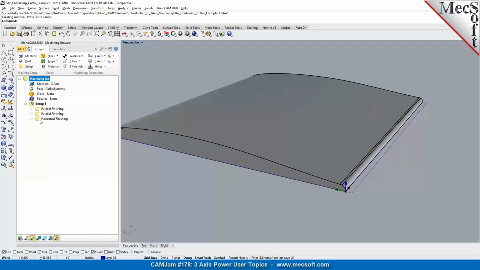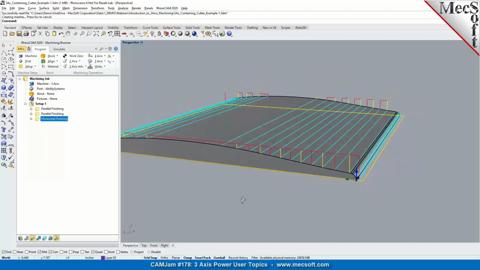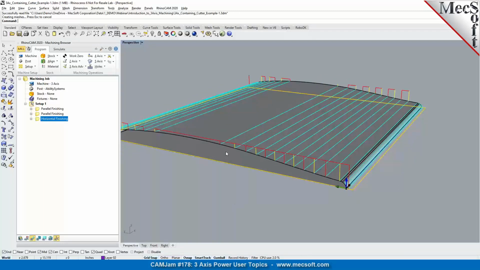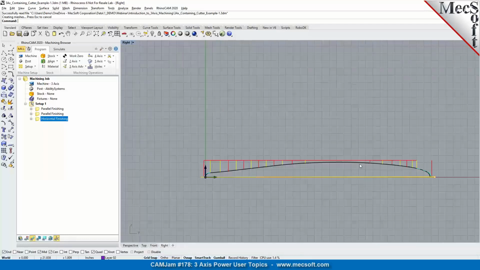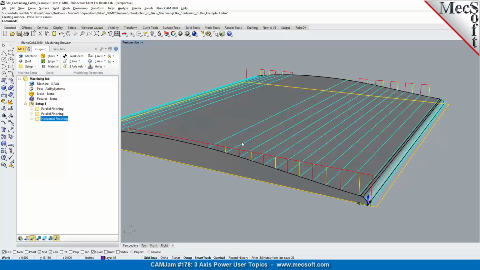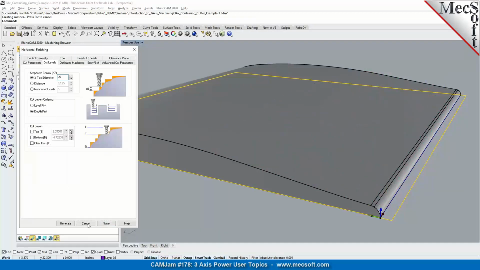Now, programming a part like this with horizontal finishing or Z-level finishing is not the most ideal way to do it, because Z-level is ideally used for steep sections. It's also known as a waterline finish, where you want to step down in constant Z levels. In this particular case, since the part is not too steep, programming a horizontal finishing or Z-level finishing will result in much more gaps, or you can see the toolpaths are spread much further apart, even though you have set a tighter step down distance in the cut levels tab.